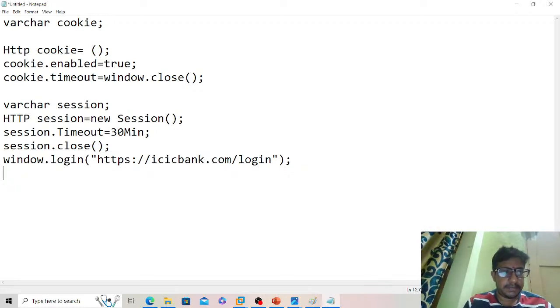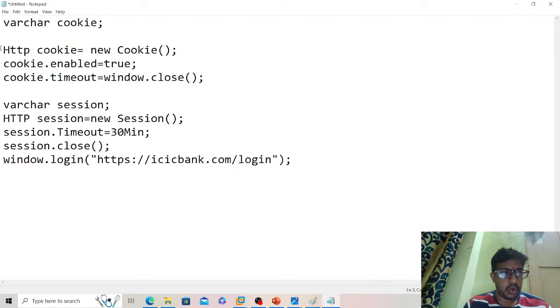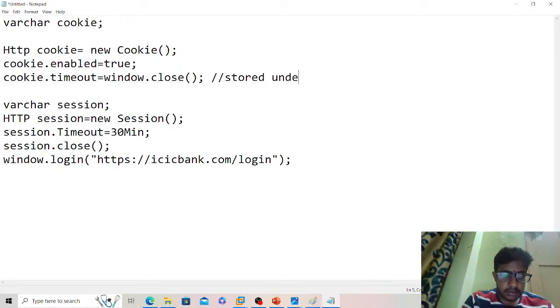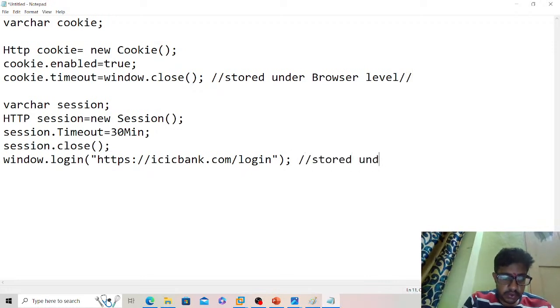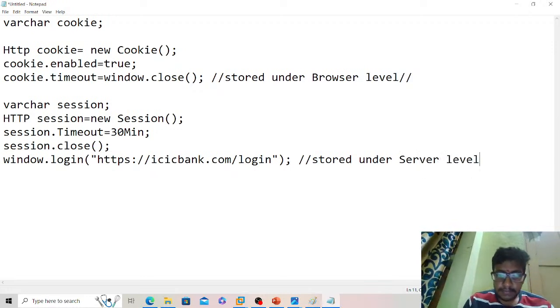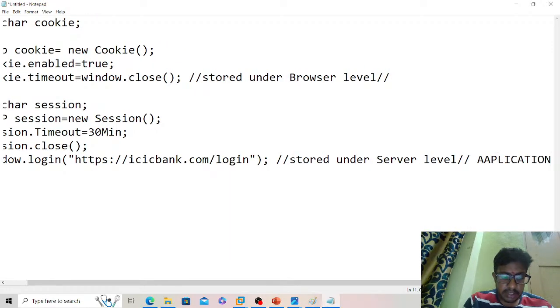The user writes code like this. Developers write code like this. This is stored under the browser level, and this is stored under the server level, meaning the application server level.